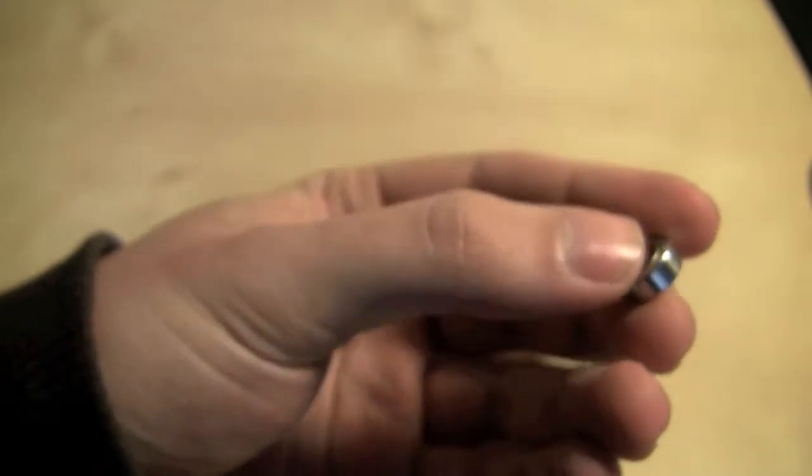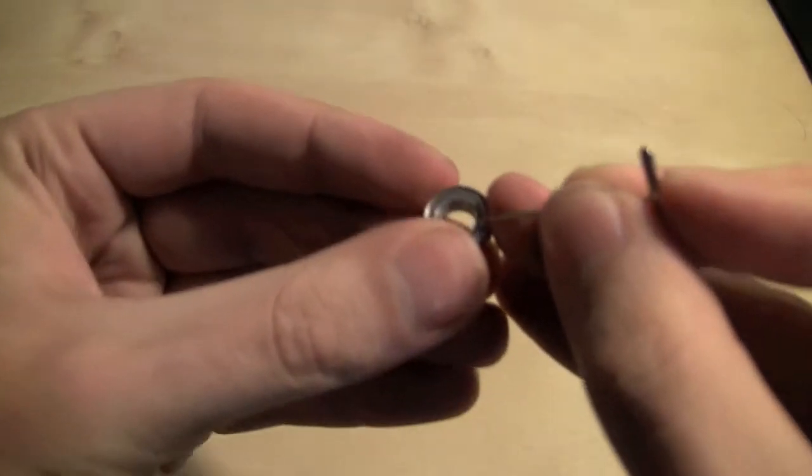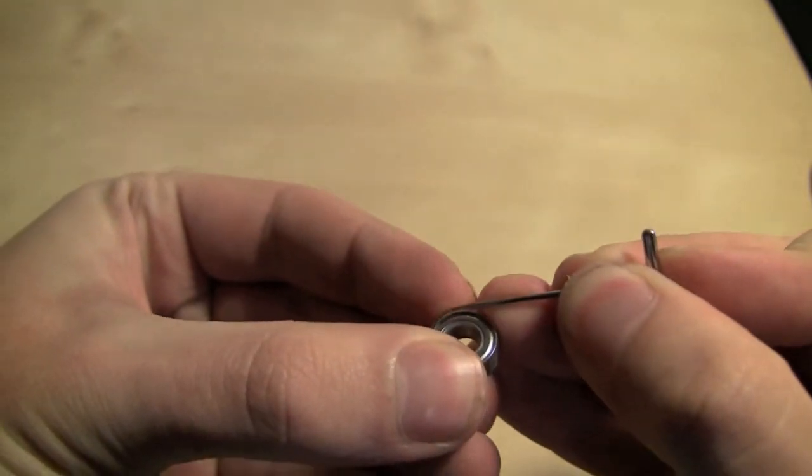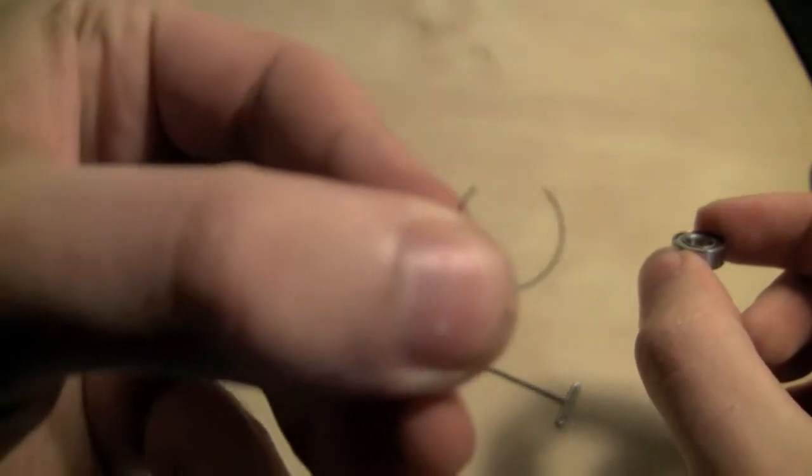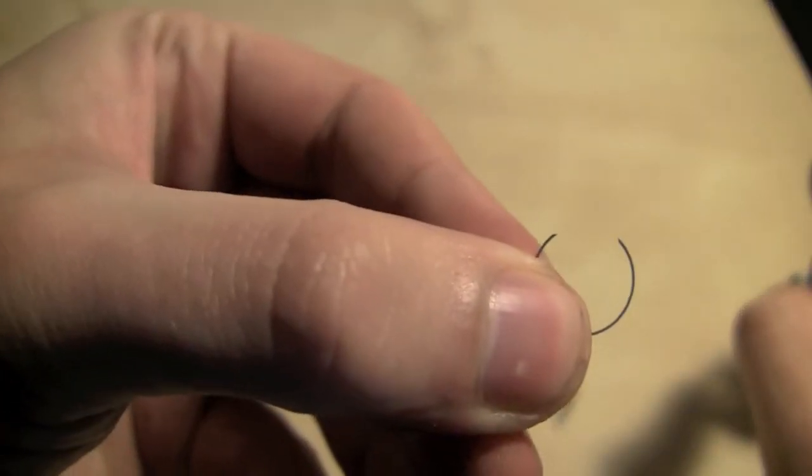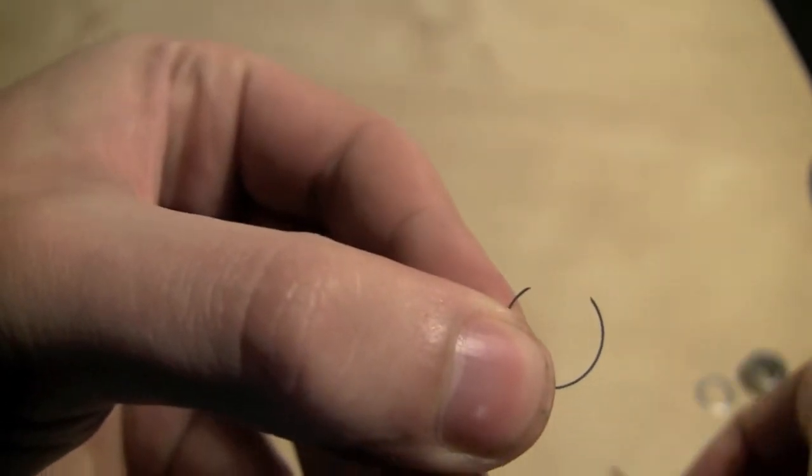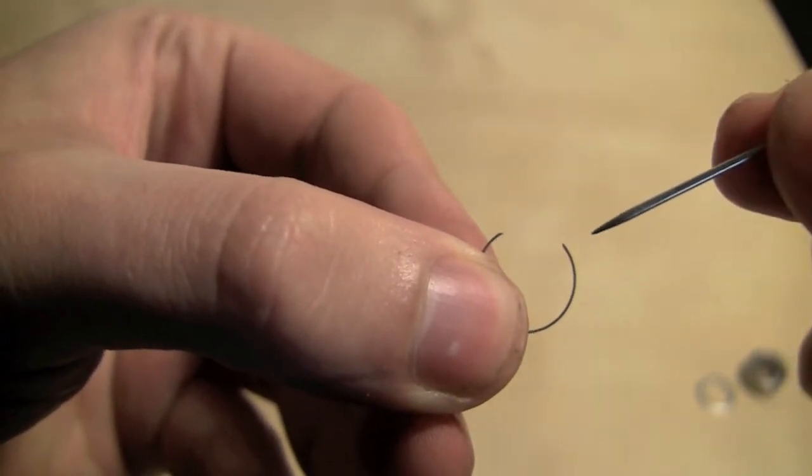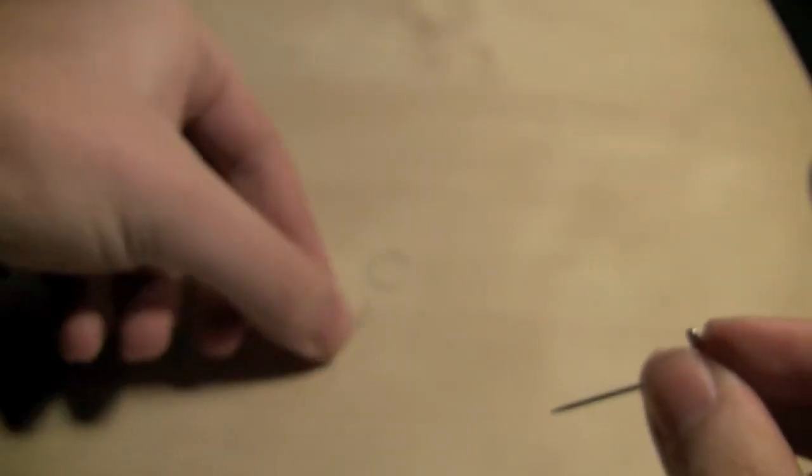So, the next step we want to do is take off the other side. Now again, you want to be very careful in this process. It's not easy, so don't rush it. So you want to find that gap and get that piece of metal out of the yo-yo. One thing to note is that one end of this little metal piece sticks up more than the other. Now you want to find the end that sticks up and get your needle under that side. You can see here that that is the part that's sticking up. This part is not, so I won't be able to get my needle under the other one. This one is the one you want to go for.